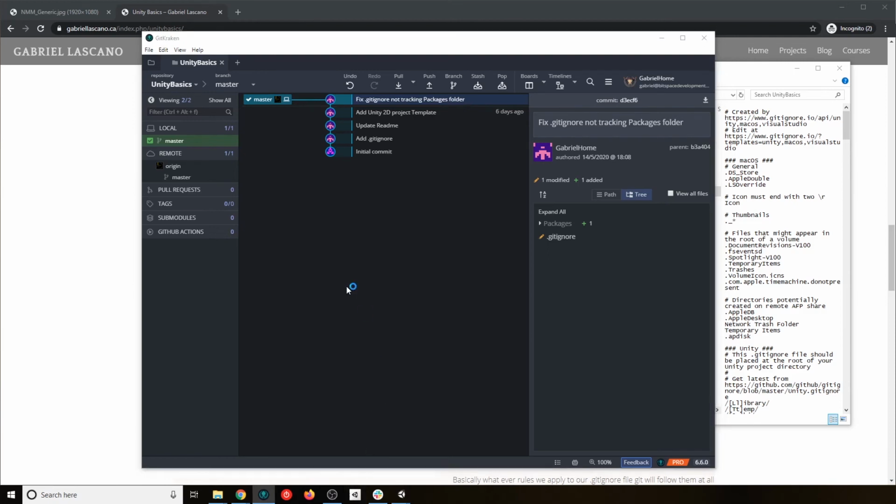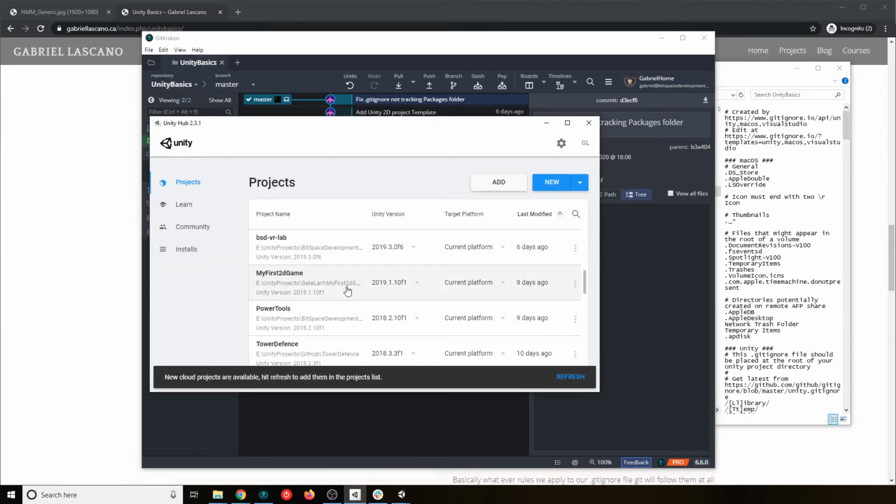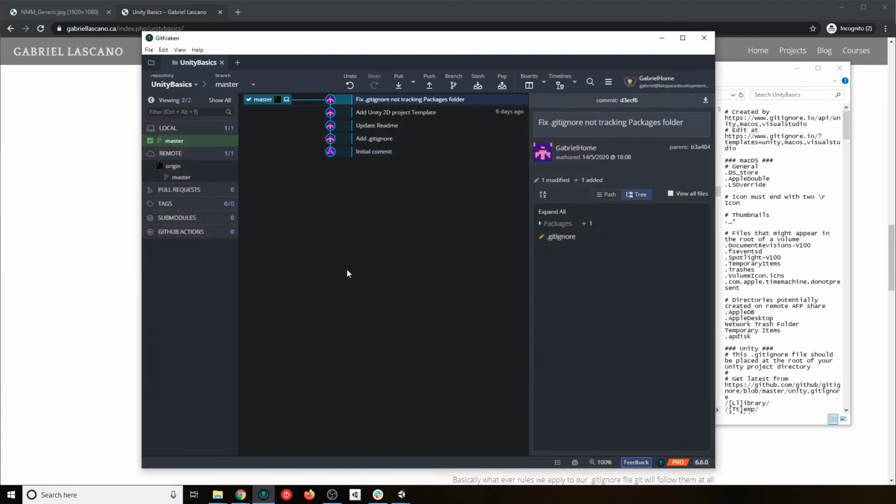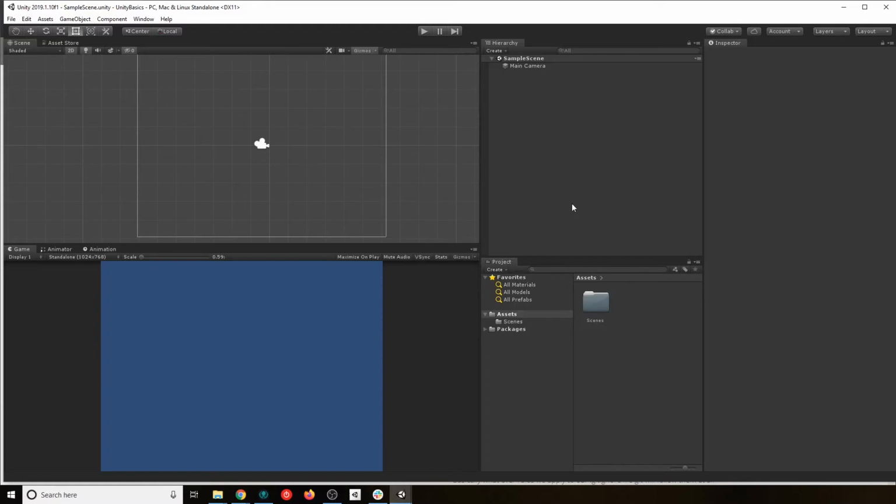As we said last time, we are using the Unity Hub to manage our projects and our versions. So if we go to the projects, we will be able to find the projects that we are using. So the Unity basics. We are gonna go ahead and click it. I already did, so we don't waste time waiting for things to reload and reopen. So we have here our project.